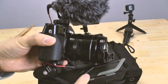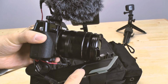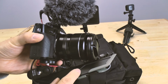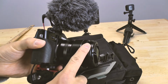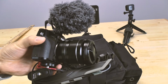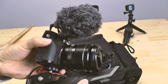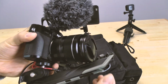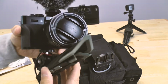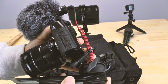Another thing that I do like about this is that it's made of plastic. For vlogging purposes, I don't like a metal tripod because I'm really compacting it down. So I don't want the metal to be scraping against my lens or anything else I stuff in there, because when I'm vlogging, I'm moving very quickly. I'm stuffing things in and out, and I just don't want hard edge metal surfaces that'll scratch things. I'd rather have this nice textured rubber that's light on the materials, and something that can really compact down really small so that I can have it ready to go at any time.